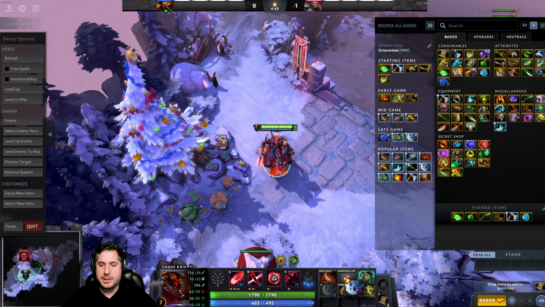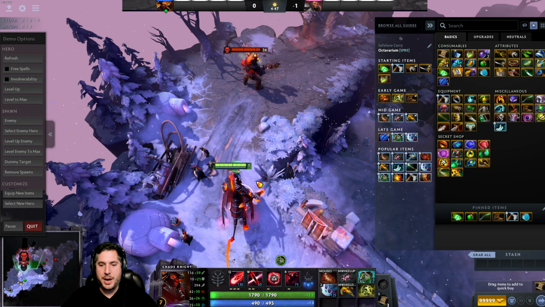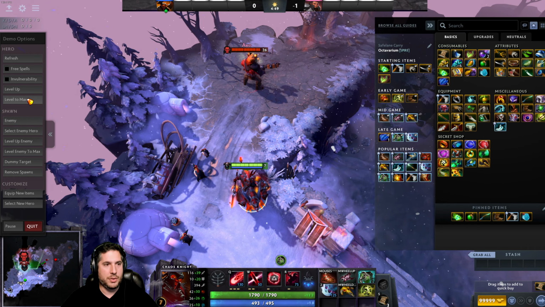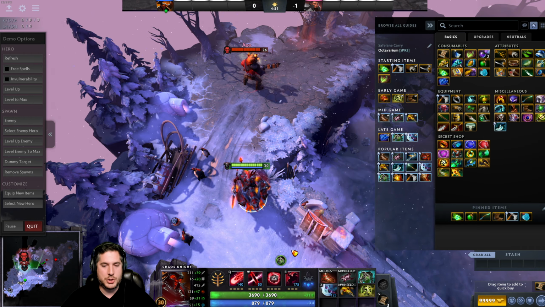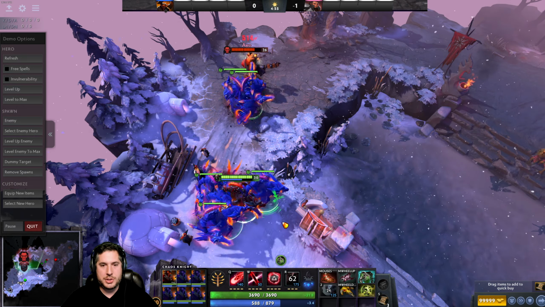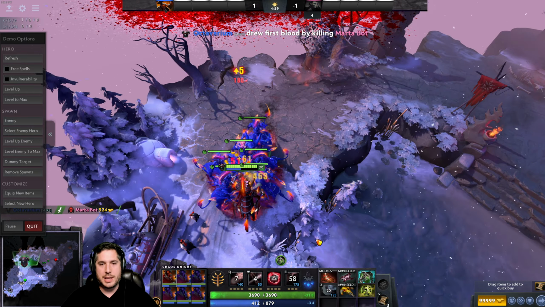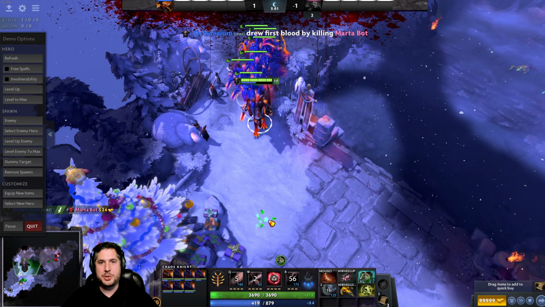Now, Manta Style is key here, because what Manta Style allows you to do is, take a look at our hero here. Let's level all the way to the max here. Why not? Let's just show you it in full effect. We have our ult, we have our Manta. Look at all these illusions we have. We have our Chaos Bolt, we have our Reality Rift. Look at this. Look how many illusions we have.